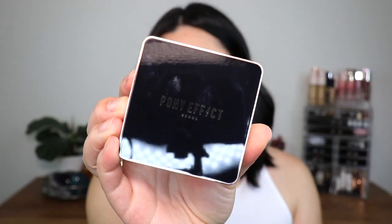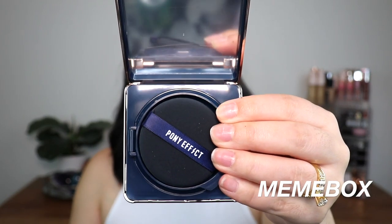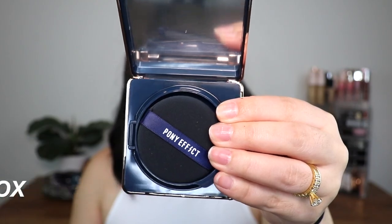This stuff feels so good — I've mentioned it in my last few videos and I really like it. Anything to hydrate this face and make it look dewy, I am all here for. The first product I'm going to try is by Memebox. This is the Pony Effect Everlasting Cushion Foundation. I got it in the shade Nude Beige. On the website there are only three colors. I'm hoping this matches — I feel like my foundation never matches anyway, so it's totally fine.